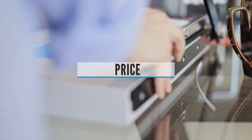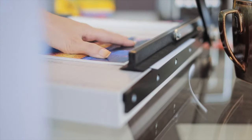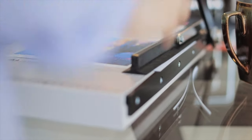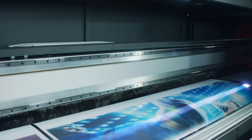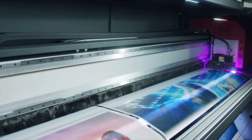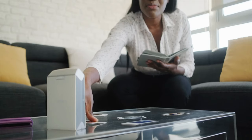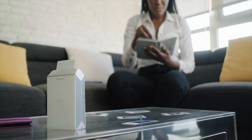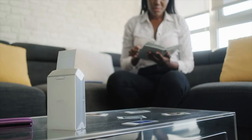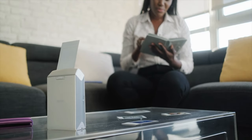Price. With any photo printer, check the running cost and total cost of ownership if you can. Unfortunately, this may be impossible for near-dedicated photo printers, since there's currently no widely accepted standard for calculating cost per photo with devices like these. For snapshot-style printers, however, the cost per photo is typically easy to calculate, because most manufacturers sell print packs with enough ink and paper for a given number of photos.